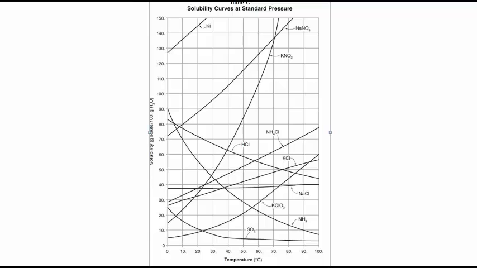Which I would like to take a second to point out is what we learned when we looked at this table right here, table G. Every one of these lines is a line of saturation, and so you can look at the line to determine where equilibrium occurs, because these are lines of saturation, and saturated solutions are at equilibrium.